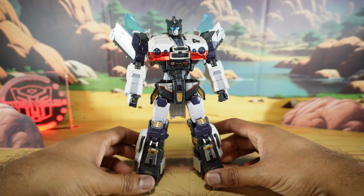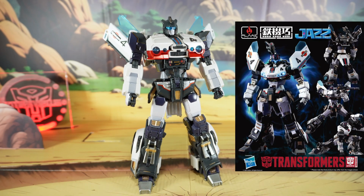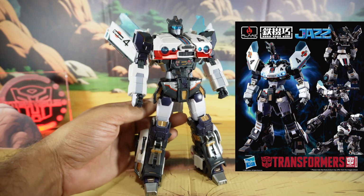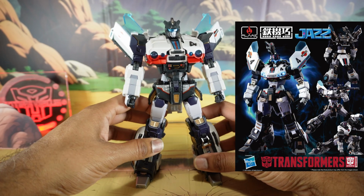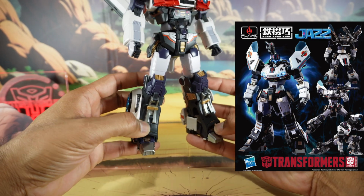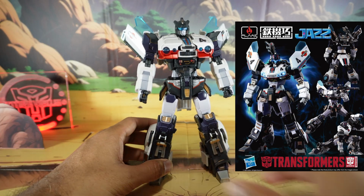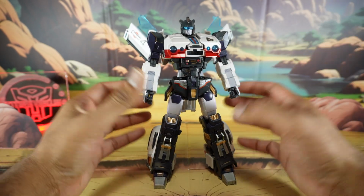And I want to put an image of the Flame Toys Jazz. But you could see there's a lot of similarity to, I think, some cues from that Flame Toys Jazz. A lot of the gold bits, the way they did the hip skirts, the knees, some of the detail down here, the feet. A lot of the detail looks like that Jazz. So I think they really were going after that, but obviously something that transforms.